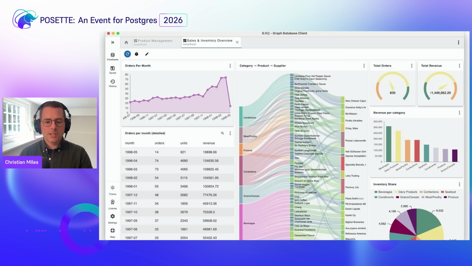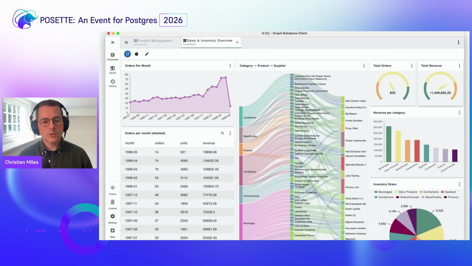There's a useful distinction in the data visualization world, and this is the wider world, not just graph visualization, and that's between exploratory and explanatory work. Exploration is the analyst's job, querying, poking, forming hypotheses. Explanation is audience facing, communicating what you found to someone else. Most visualization falls cleanly into one camp or the other. Graph visualization is interesting because it sits right at the intersection of the two.